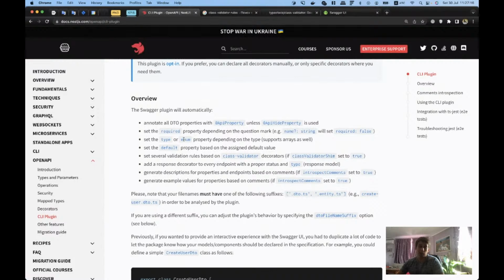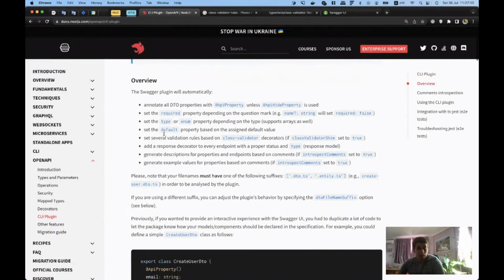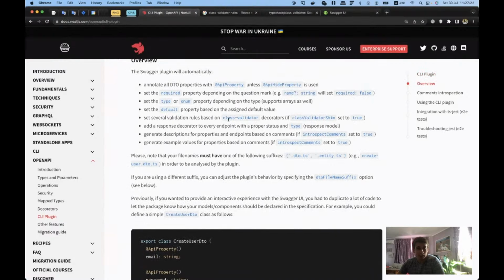We don't need to specify anything else for our documentation. Also there are some default properties, and you can see several validation rules based on class-validator. So we can just write class-validator rules, and our documentation will reflect them, and we will see that we have some limitations. And it's very nice for me. Yeah, definitely.